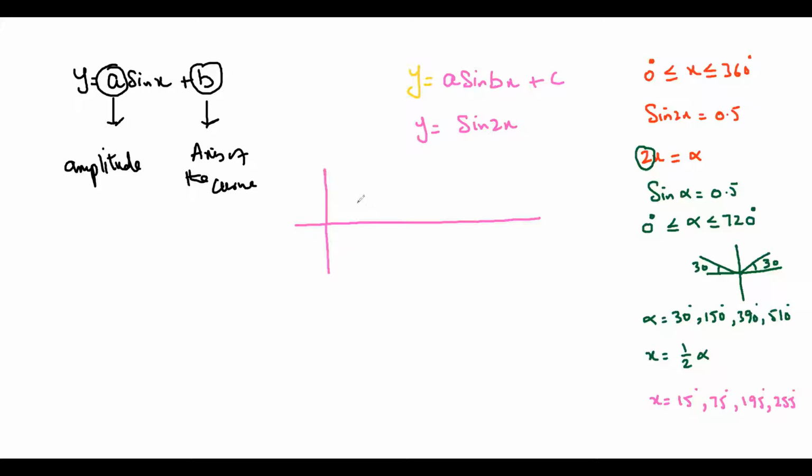So look at this. I'll first show you the graph of y = sin x. Now when you have y = sin x, look what happens. This is your 90, this is your 180, this one is 270, and this one is 360. So the sine goes like this: zero, maximum, zero, minimum, zero. And look at the graph here. This is going to be the graph.